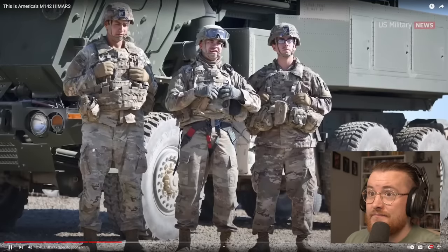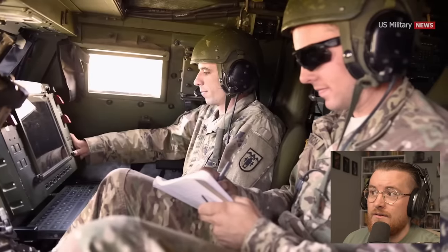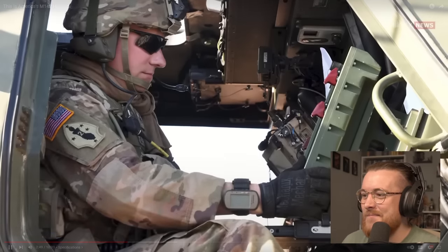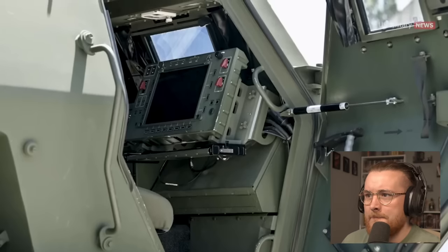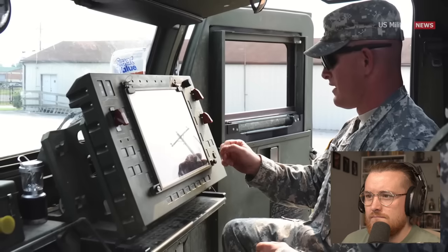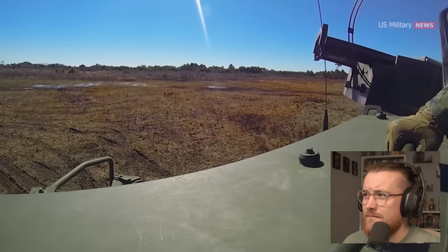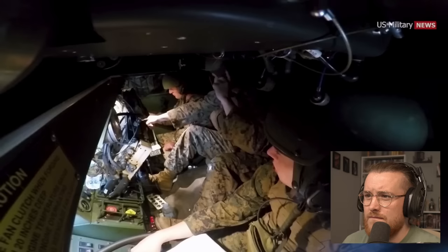The High Mobility Artillery Rocket System is operated by a crew of three: the driver, gunner, and launcher chief. Just them three — that's it, they do all of it. However, the computer-based fire control system enables a crew of two or a single soldier to load and unload the system. The fire control system includes video, keyboard control, a gigabyte of program storage, and global positioning system — GPS. The launcher can aim at a target in just 16 seconds. It's possible for the crew to select pre-programmed multiple mission sequences stored in the computer.